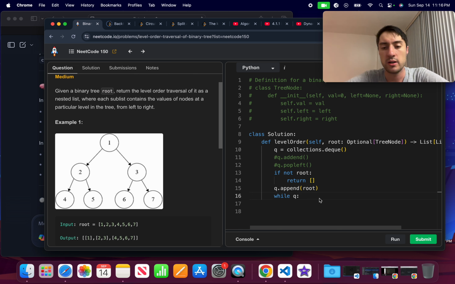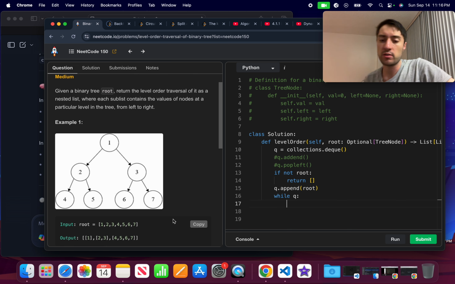Yeah. So now I have q, and I want to keep track of how many elements are in the queue as of right now. The reason is that we have one element in here, and I only want to process this one element.